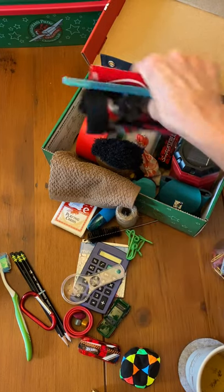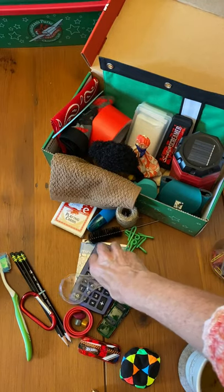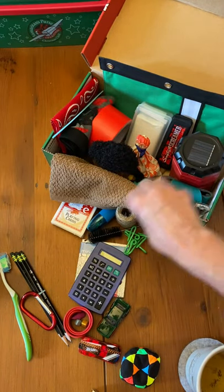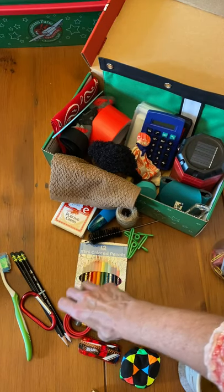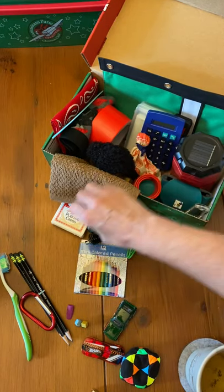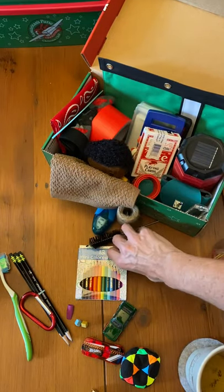And I think that most of the items here are made to really last a while. They're not, you know, one and done items or throwaway items. I haven't included a lot of trash. So I think this will be a box that a boy will really love and appreciate the things in it.